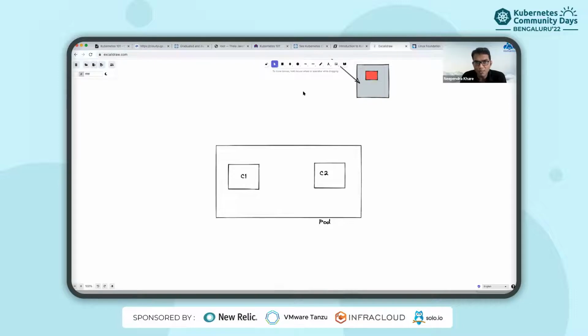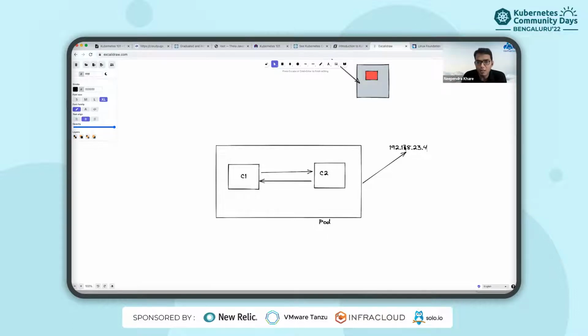In a pod, these containers share the same network namespace, which means there is a single IP per pod. Suppose I give an IP here, 192.168 whatever it is. This is the IP of my pod.